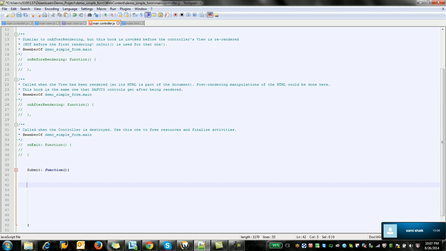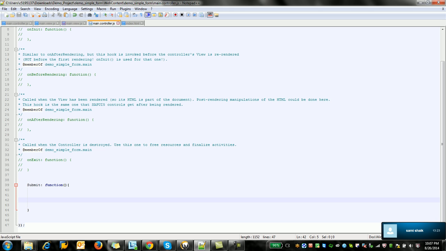So this is the syntax for the method. Name for the method, then function, and what is the argument. Within the brackets, we will write our logic. Getting it? This is the name of the function: submit.